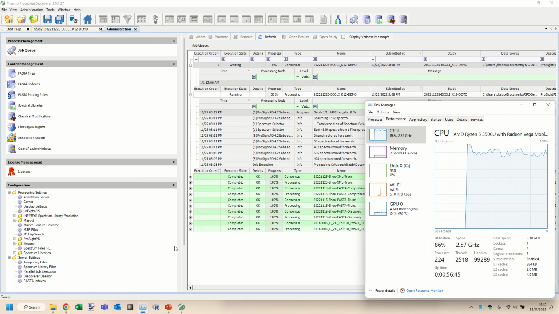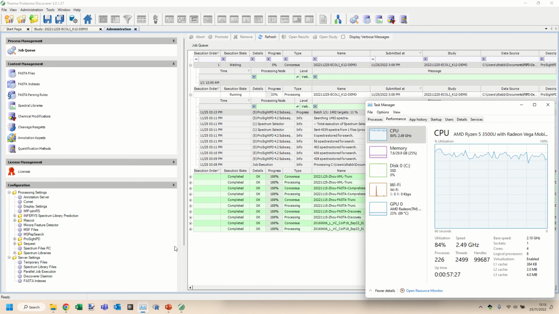We see that the memory usage is not terrible. If you have a laptop with 4 gigs of RAM or even 8 gigs of RAM, you may find that some of these searches will require more memory than your computer has at hand. So having 16 gigs of RAM should generally get you covered in most ProSight PD searches. If your computer has just 2 processor cores rather than 4 or 6, that can come as a bit of a hindrance, and certainly using ProSight PD on a computer with just 1 processing core is likely to be quite a source of frustration. But it is very good in my mind that the software can take advantage of multiple cores.